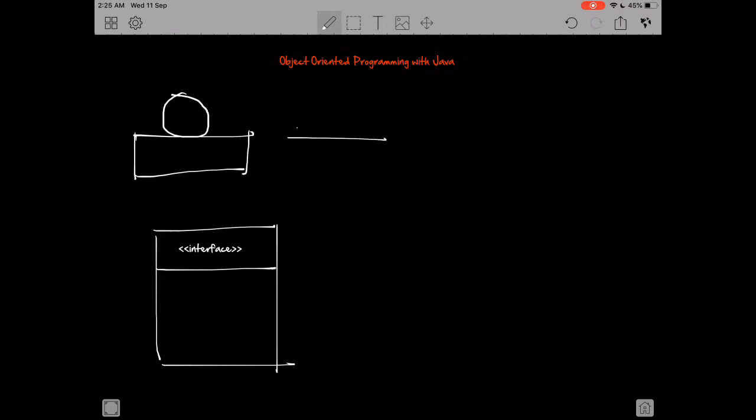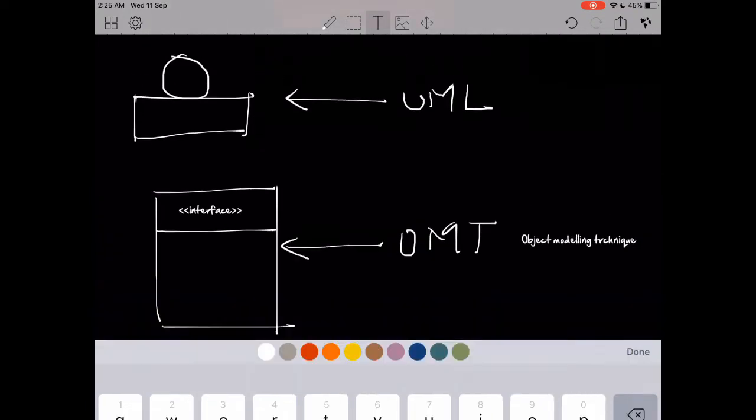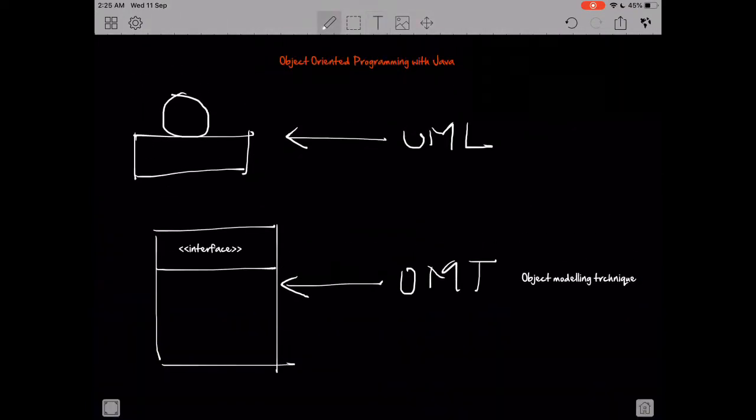What's going on here is that this one right here is the UML representation, and this one right here is the OMT representation, and OMT stands for object modeling technique. The object modeling technique is a predecessor of UML.